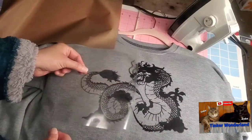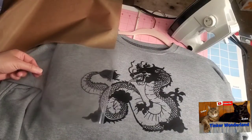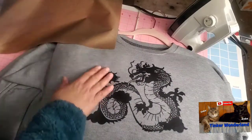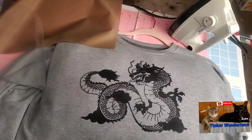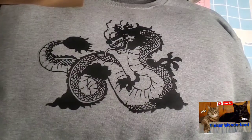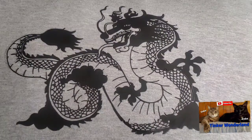So as you can see, I am seeing a good result. It's peeling off very easily now, and the whole image adheres to my sweatshirt. Awesome. Look at that, guys. Isn't that cool? Oh my goodness. So my very first project right here is a success. Awesome. I'm so happy with that, guys.